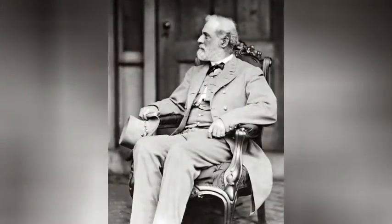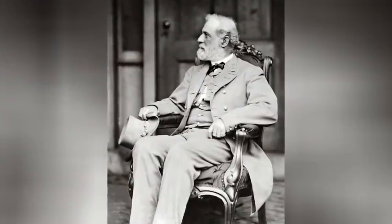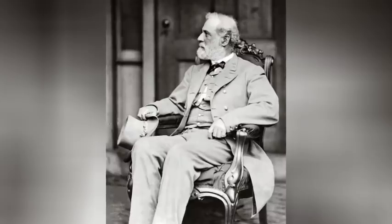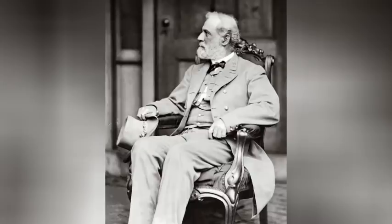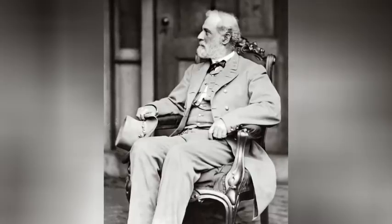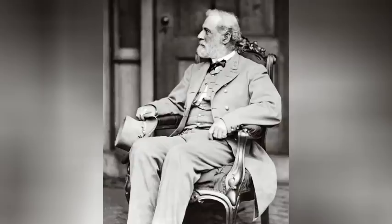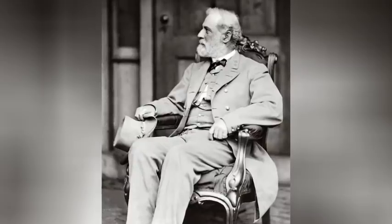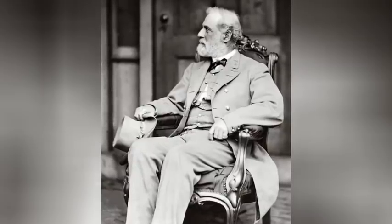In early 1865, Confederate leaders including Robert E. Lee, Jefferson Davis, and the influential editor of the Richmond Enquirer, Nathaniel Tyler, advocated arming slaves and impressing them into the Confederate Army. On January 11, 1865, Robert E. Lee urged the Confederate Congress to offer slaves emancipation in exchange for their service in the Army as armed troops.